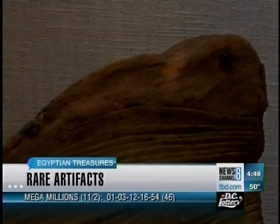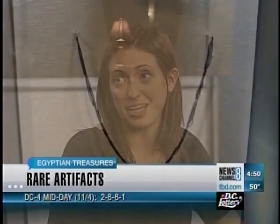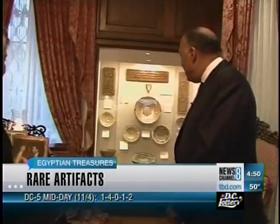There was jewelry in there too, wasn't there? Yeah, that was actually one of the oldest parts of the collection, a necklace, which was almost 5,000 years old, which is unbelievable. It was just something you wanted to pick up and put on, but of course you didn't want to touch anything, and they were all behind glass, and security was definitely tight. Exactly. So we're seeing it here for the first time. The public can't go in there. Once in a while they'll have a rare showing for friends and people like that.